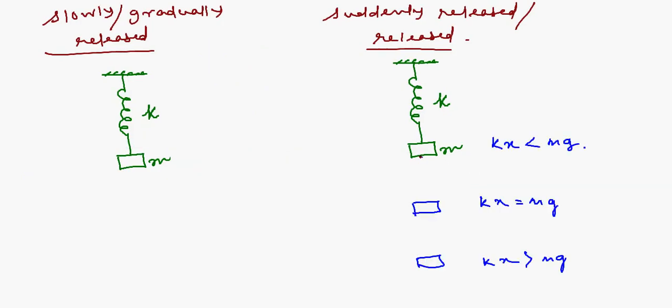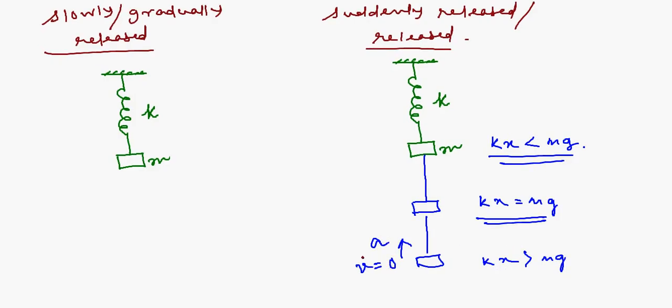Whereas, in this case, as the block moves down, at this point, the block is in total equilibrium and nowhere else it is in equilibrium. Here, kx is less than mg between this point to this point. Here it is more than mg. As it is more than mg here, where the velocity is 0, its acceleration is upward as the net force is in the upward direction. The block will start moving upwards, that is, it can't go below this point. Thereby, this becomes the maximum elongation in the spring.